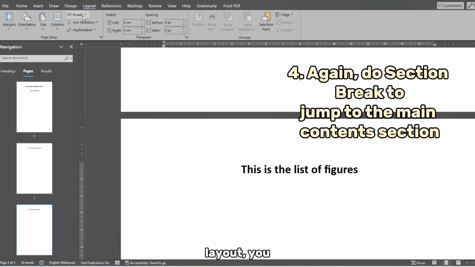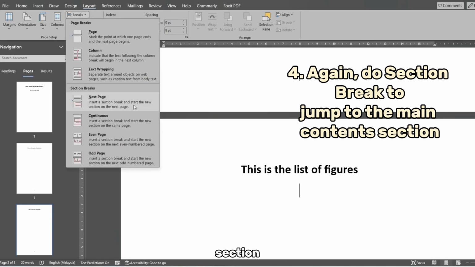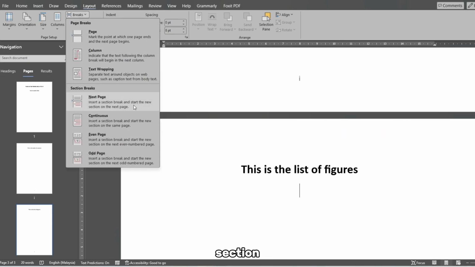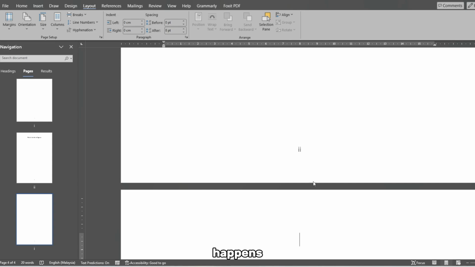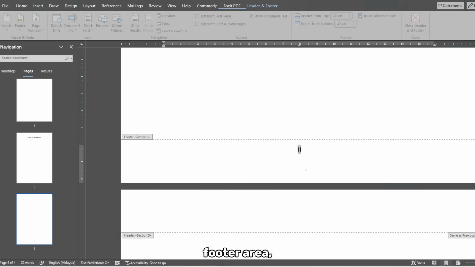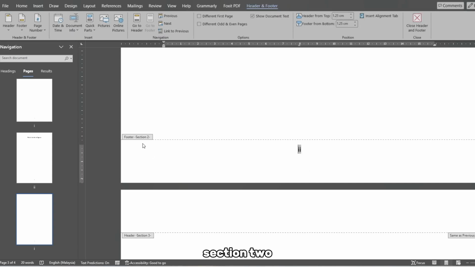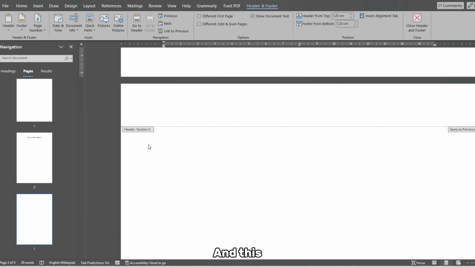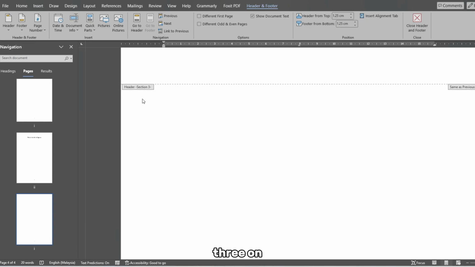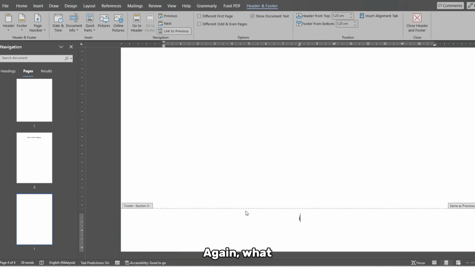So again, under layout, you can do another section break. So we are putting the section break on the next page. So what happens here, if you again click the footer area, you will have footer section 2 on the previous page, and this will be section 3 on the next page. Again, what we will do is we uncheck the link to previous, which makes section 3 a separate section in terms of the page numbering.